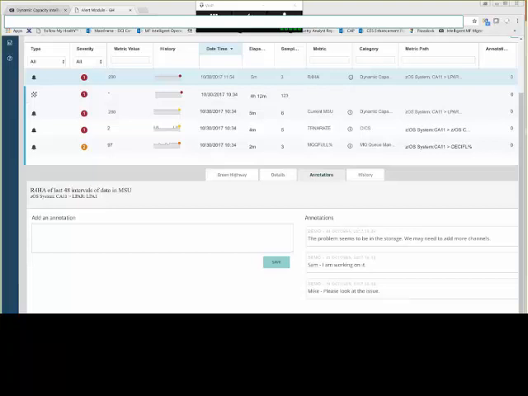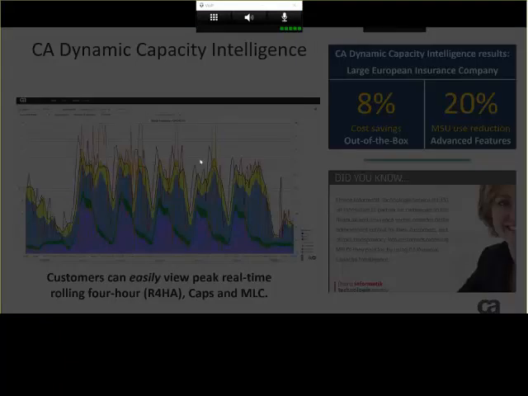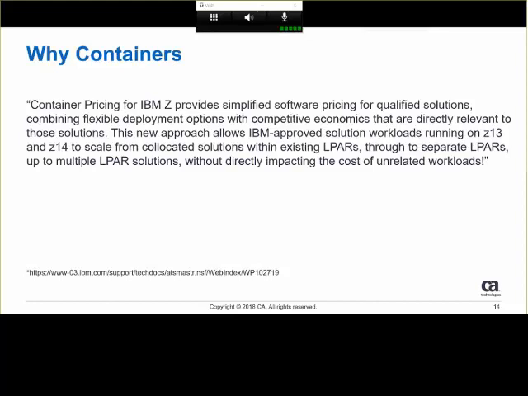Quick run through the system. We can go into a much further detailed item as well, but I wanted to jump over for the last couple minutes that I have to talk about one of the new things that IBM is talking about, container-based pricing, and really what that means. So IBM introduced the concept of container-based pricing back in, I think it was, the last half of last year. They rolled it out to go live at the beginning of this year.